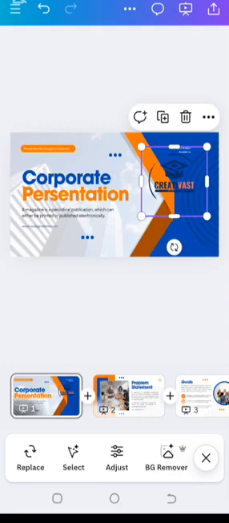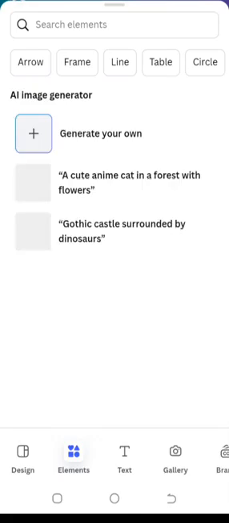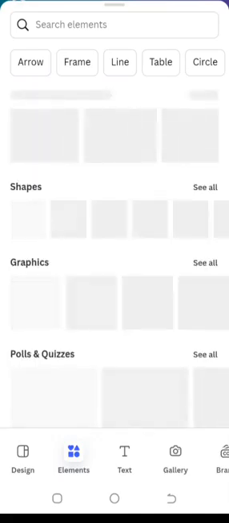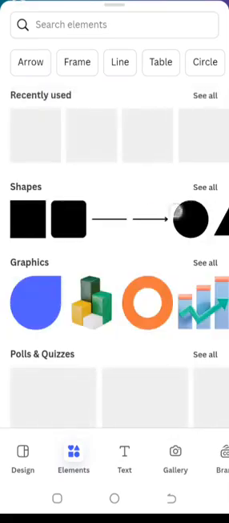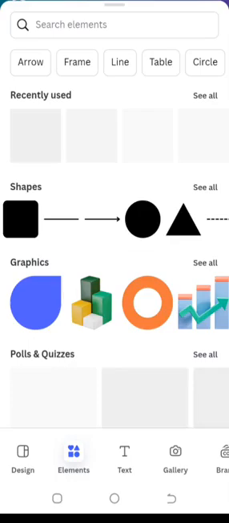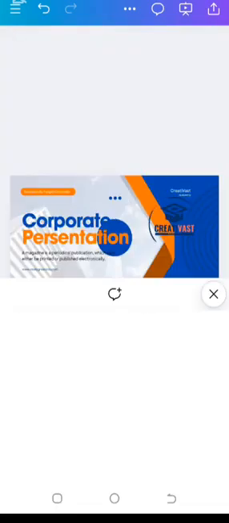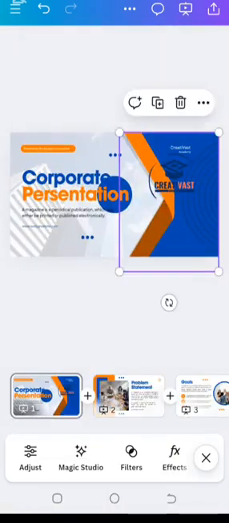The alternative there is come to your element. The shape of our logo is actually a circle, so look for circle. This is a circle. Click on it and you can see our circle here. So what will I be doing with this circle? I will be changing its color to white so that I can place my logo on it.